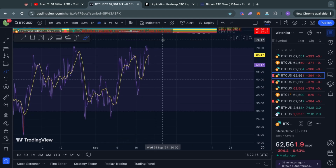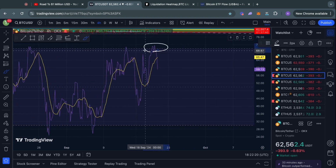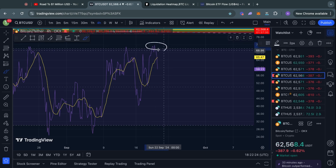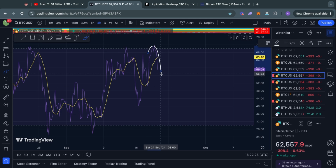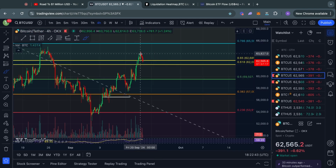One other factor that I am taking a look at here is actually the 4-hour RSI, which also reached into overbought territory here. And again, usually when you reach into overbought territory, you will likely see the RSI reset back down to around that 50 level. Right now, we are starting to move into a weekend here. And usually during a weekend, you don't really see a lot of volatility in the charts unless there is a major news event that plays out.